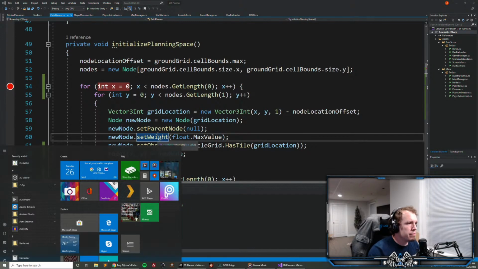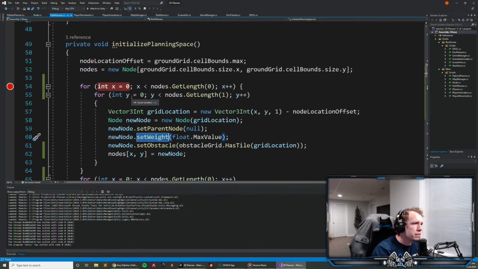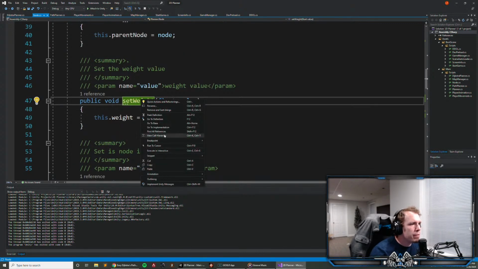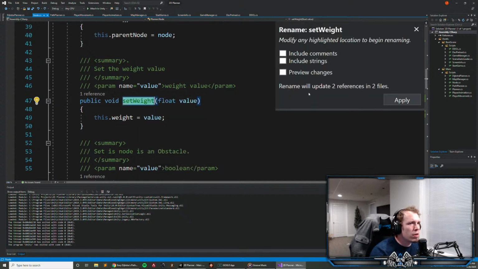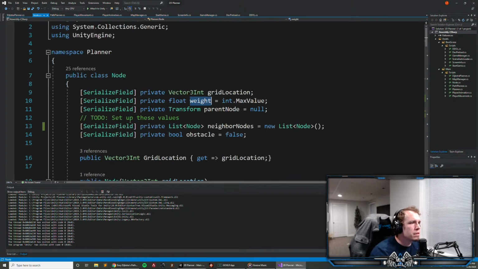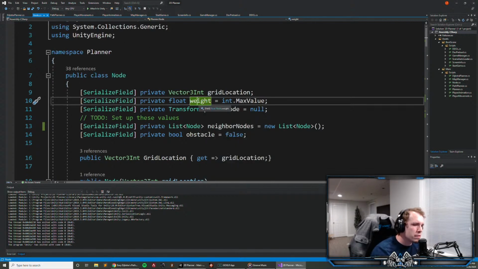Let me just make sure. Maybe this is what's confusing me. It's not how you rename. Jeez. Rename. Control R. Oh, jeez. Distance.